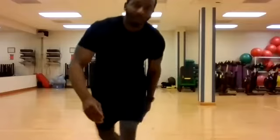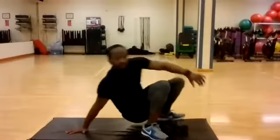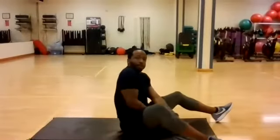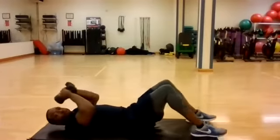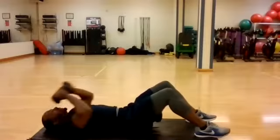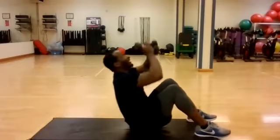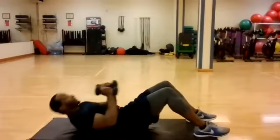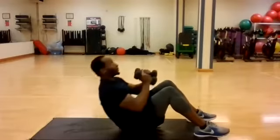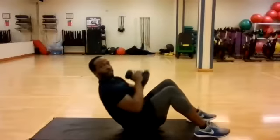As we take it down to the floor, here's what we're going to work. We're going to go right to sit-up reach-ups with the weight. We're going to keep both weights glued together. Bend the knees, come down to the floor. Start with the weight behind you. As you sit up, reach straight up towards the ceiling — eyes and chin straight up towards the ceiling. Once again, try to keep those weights glued together. Keep the heels planted on the floor as you sit up through that full range of motion.